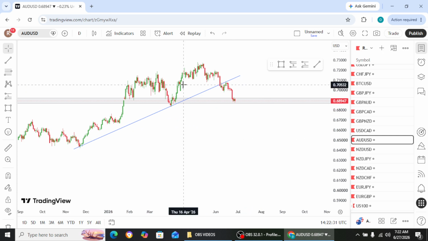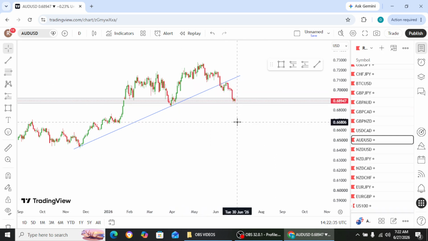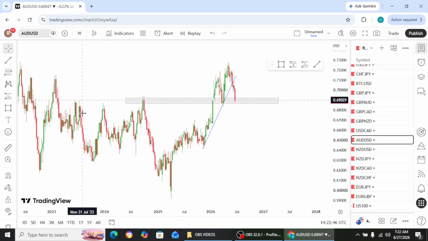Now, as you can see, the market broke out from this structure. So it's giving us that what I did was a deeper retracement. I want to continue going to the downside. You can see that from the weekly time frame, like the market was coming down, down, down, then did a deeper retracement. That is what I think the market is doing.